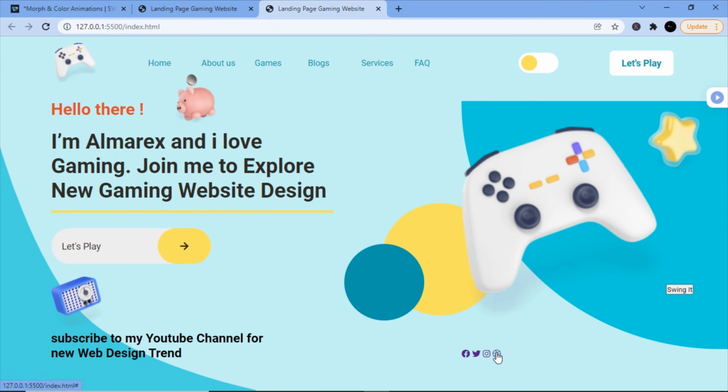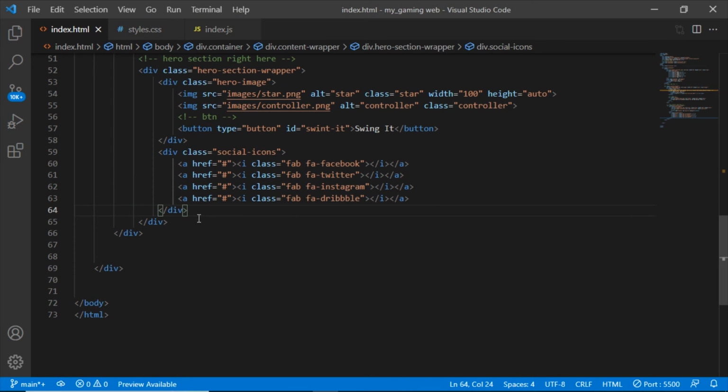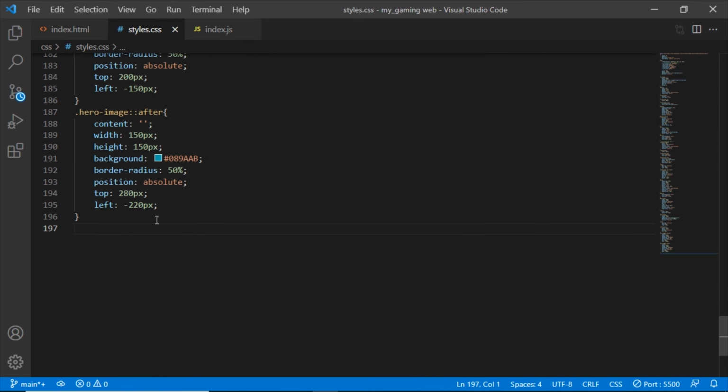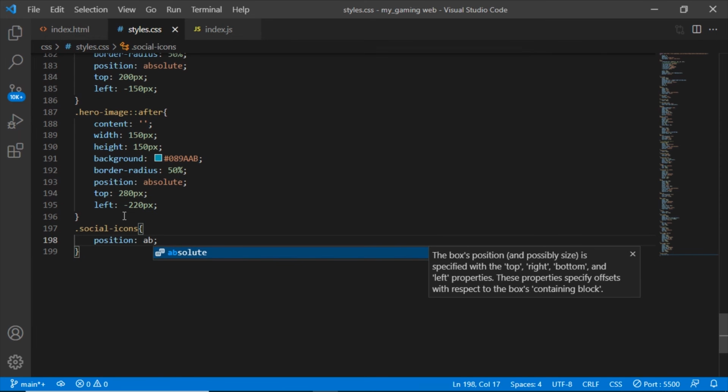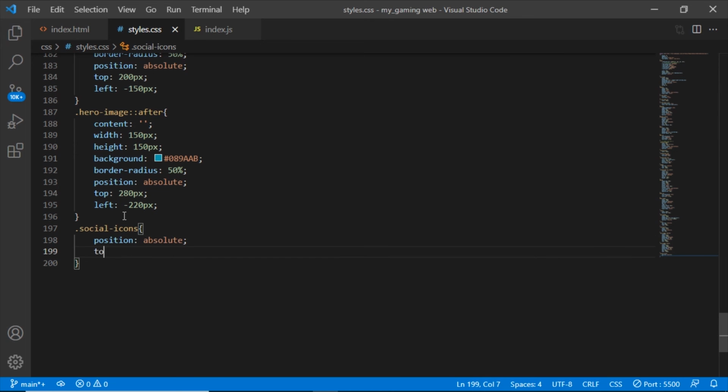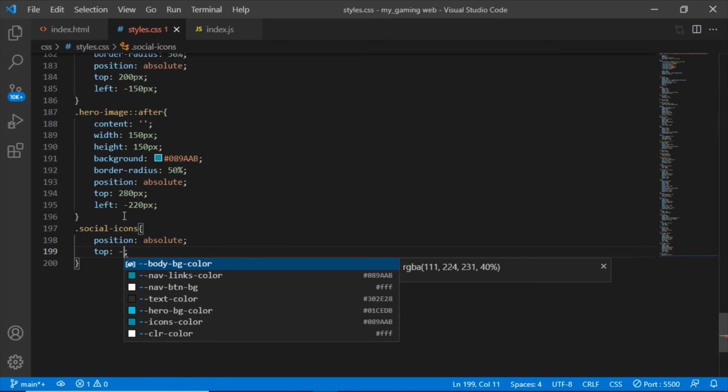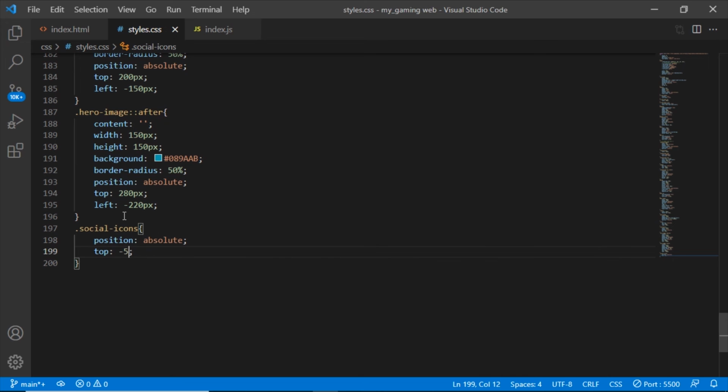So we can just start by styling it. Let's head over to our style.css, and now let's target our social icons, and then the position will be absolute. Of course, top will be minus 50 pixel, and right will be 60 pixel as well.